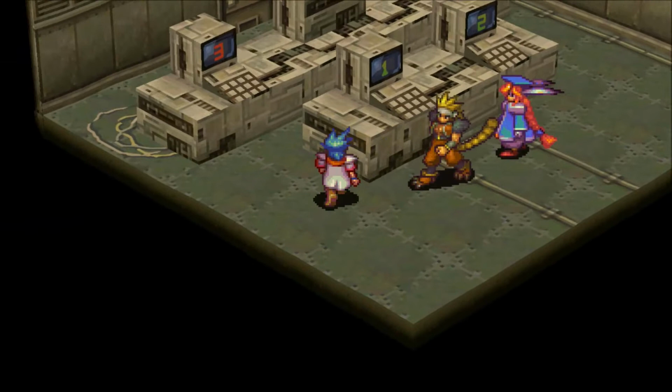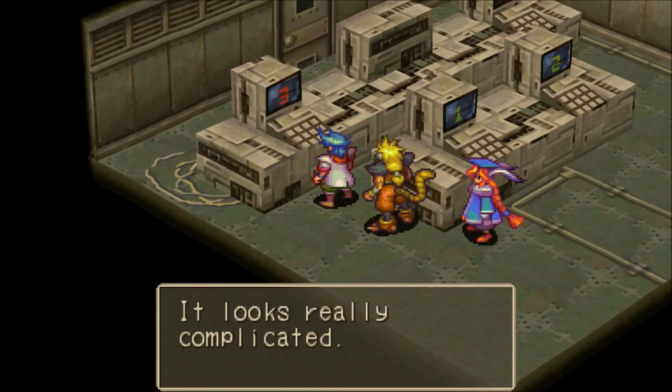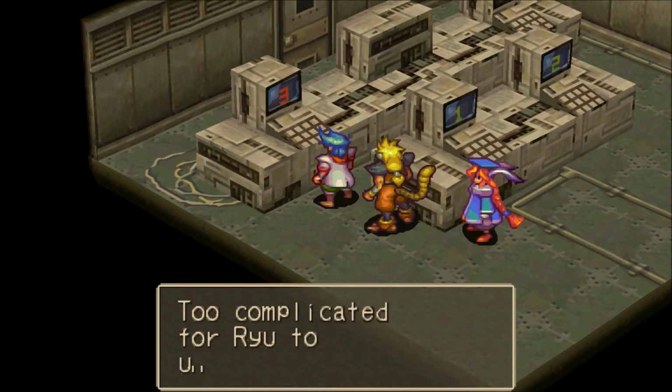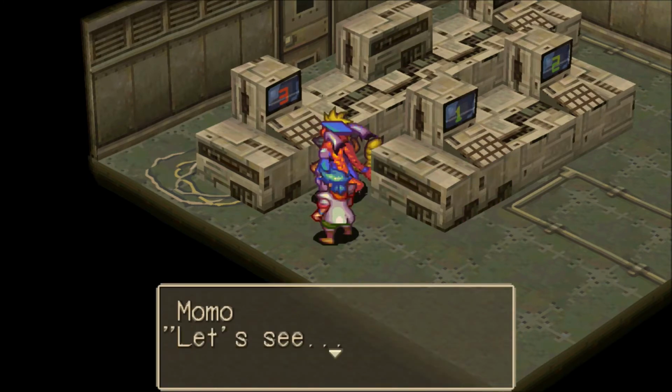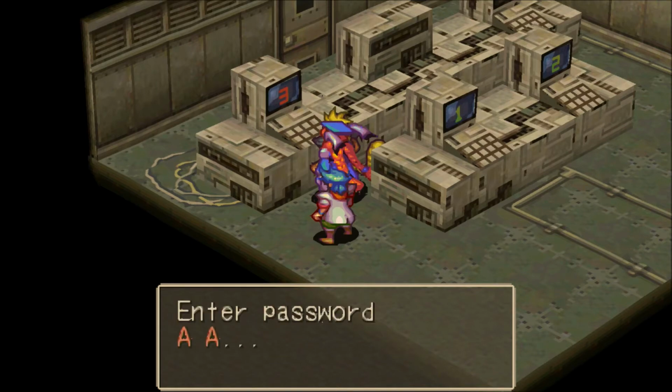Oh, yep, over here. All right, so it looks really complicated. Too complicated for you. Oh, yeah, my bad. You always need to have Momo in the lead in order to interact with these computers. Let's see. Enter password AA.